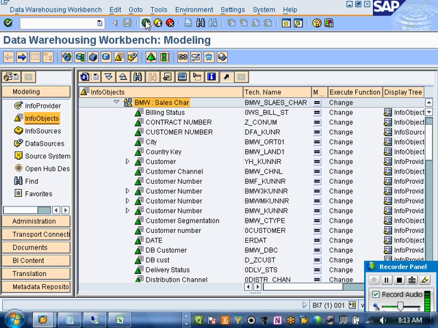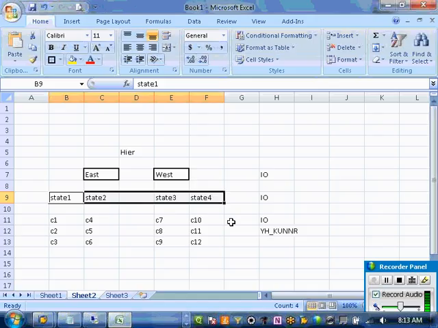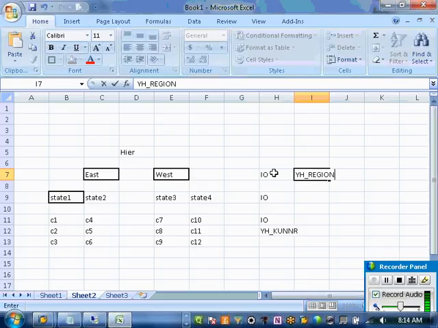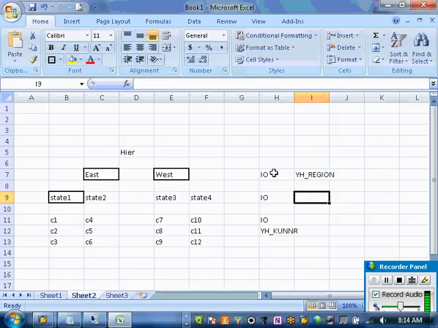So I've got both the objects ready now. For the InfoObject representing node level 1, I have YH_region with all the node values. For the InfoObject representing node level 2, I have one more, YH_state. And I have another InfoObject representing the customer values.